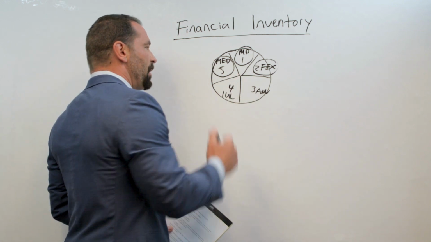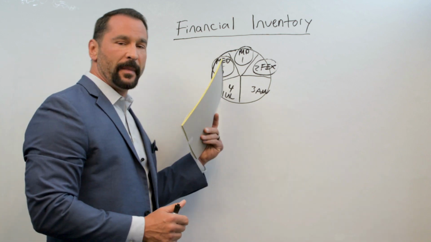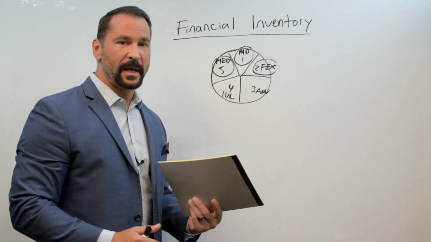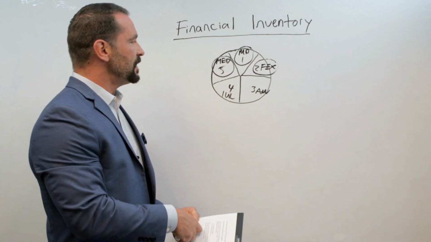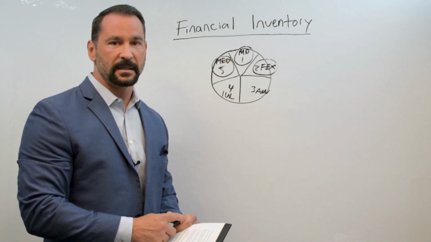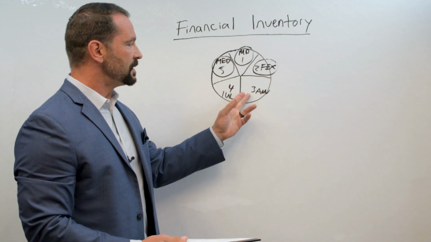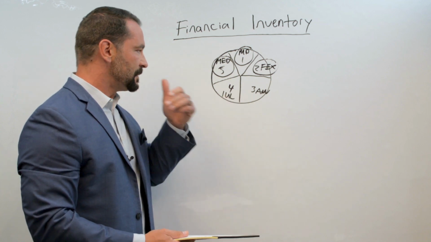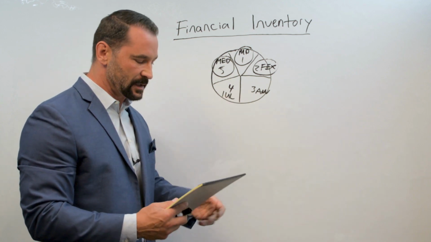So if we sit down with a mortgage protection lead, if we sit down with a MedSup lead, if we sit down with a final expense lead, we use the financial inventory to unlock all the other potential products. And that specifically includes annuities and IULs. That's how we sell those through Family First Life.